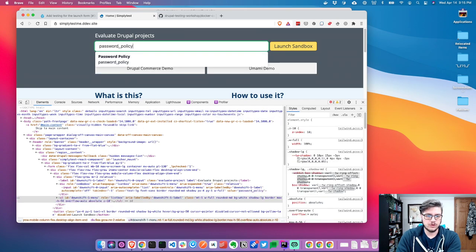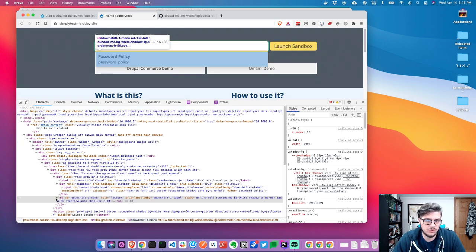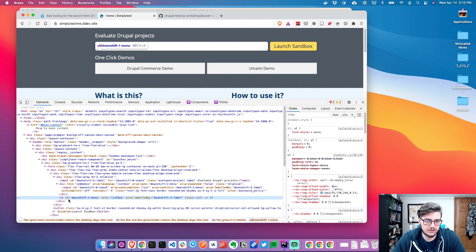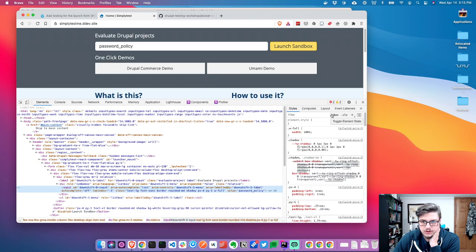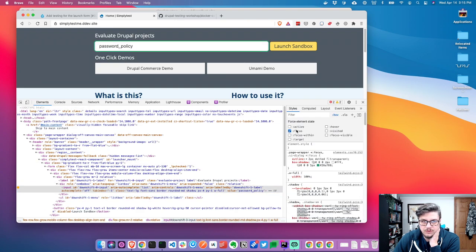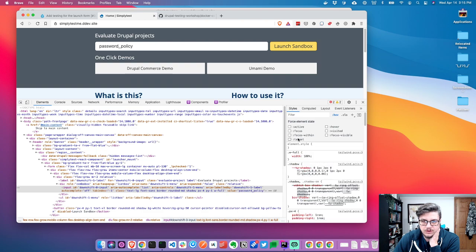So what I want to do is be able to test that when we've typed in password policy, we see password policy. But I don't know how to get it to persist open while, here, let's do focus, target, active.